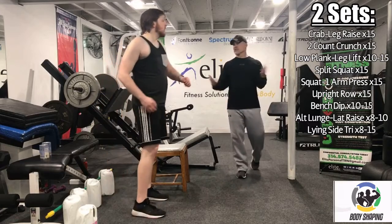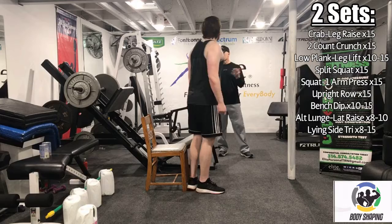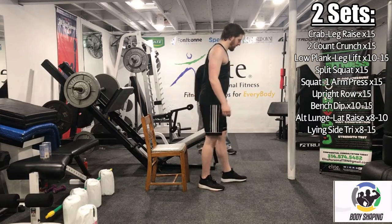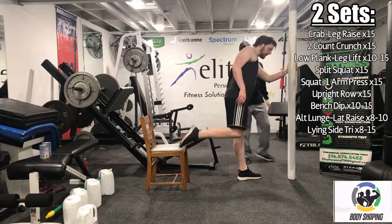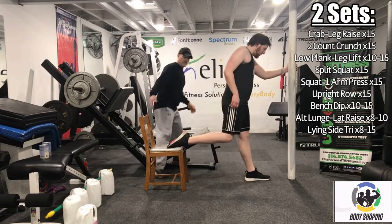Remember, this could be just a lunge based on your fitness level, joint issues, things of that nature. So we're going to elevate the back leg, focus on the front leg, and we've got a great pole to hold on to. Guys, you can use a post, you can use a wall, you can use another chair. Bring it back in just a hair.